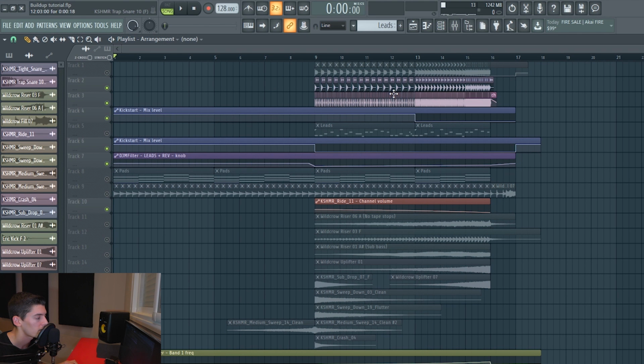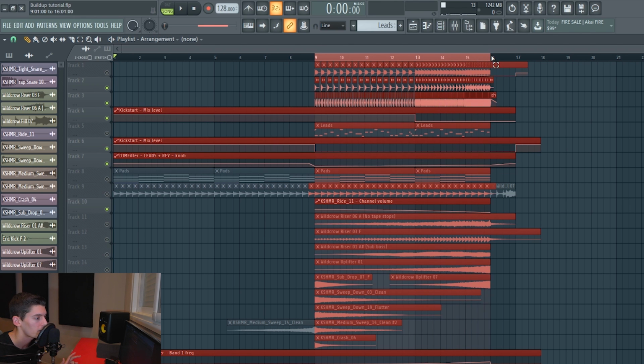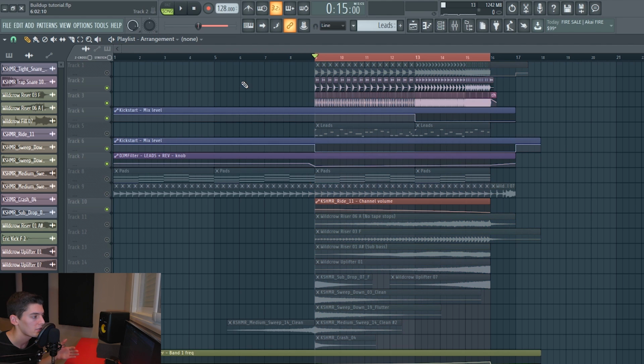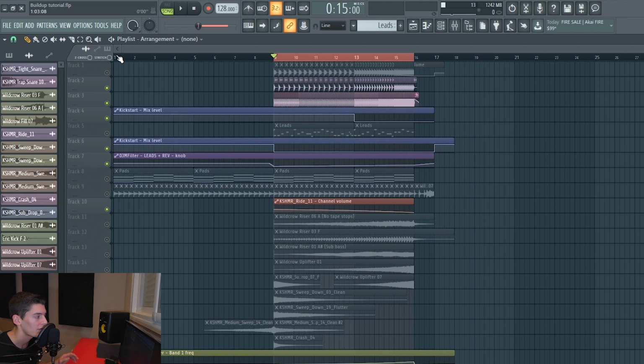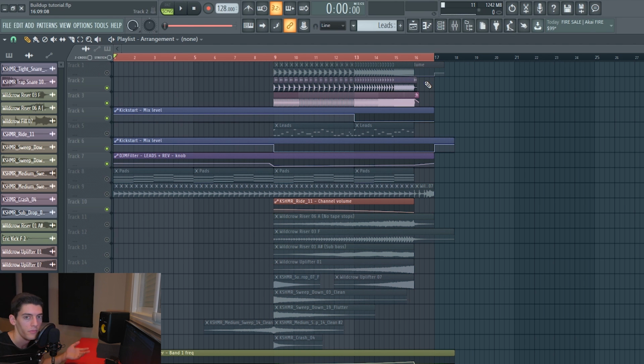So let's export the snares, and what I recommend you to do is always start from the beginning, because when you send this to the person, if you just, for example, select the part where the snares are, the other person is not going to know if these snares should be here, or here, or here. But if you always start from the beginning, they're going to know where they are. They just put all the stems here, and as all of them start at the beginning, the things are going to be where they should. But for example, if you have more things here and the snare just at this part, what you can do is just select this from the beginning to here, so you save a bit of time.